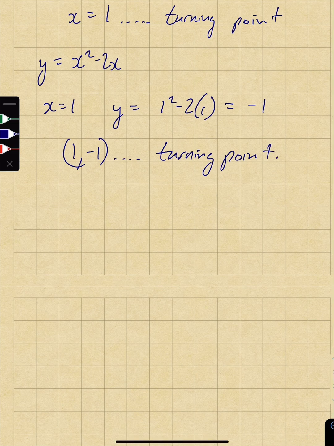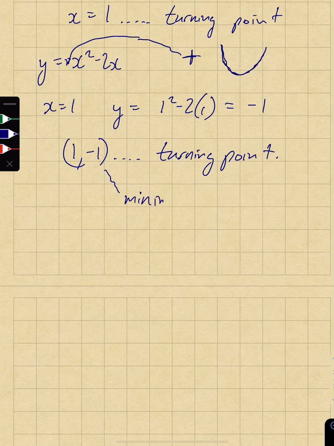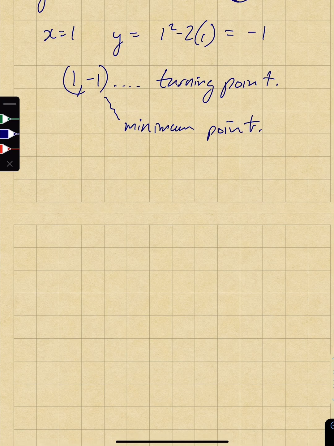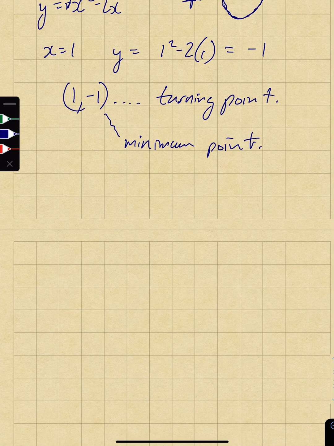Right, and because we know that there's a 1 in front of the x squared and it's positive, that's going to give us this type of one-turn graph, a happy face. So this turning point, we know, is actually the local minimum point. So now we know the y-intercept and we know the local minimum point. So now we can go looking for the roots.